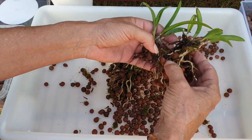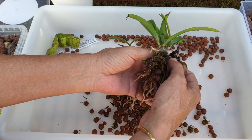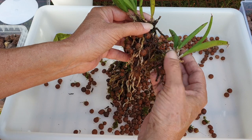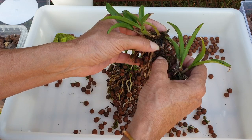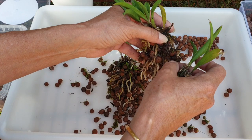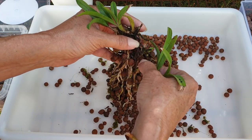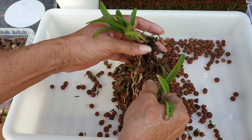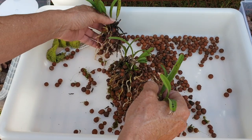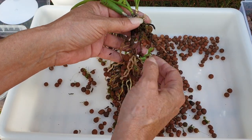Anyway, so you see, this one has a viable root that grew into the next piece, but it's a sorry little piece, so we're going to have to be very mindful of that and see if we can't untangle that one root that is doing well. Doesn't look like it. It looks dead, but it's not. It's feeling firm. Ooh, and look at that. Look at the branching. So, oh yes, we desperately need this root.